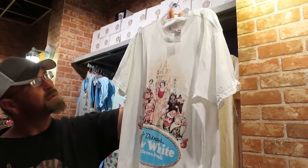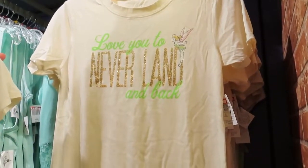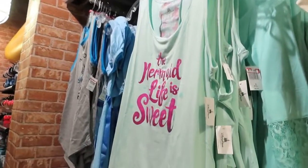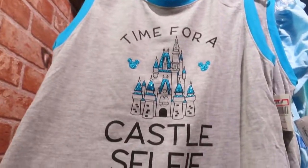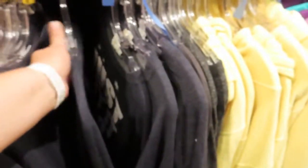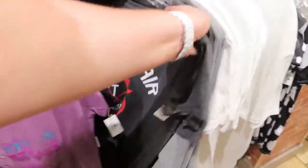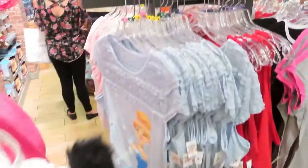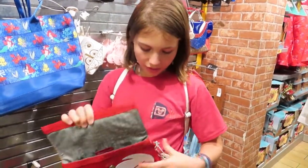I have to have that shirt — it's $9.99. Snow White, $9.99. It says "Love you to Neverland and back." They have this mermaid "Life is Sweet" for $12.99. "Time for a castle selfie" — $9.99. Starting to get in some of the sweatshirts. Cinderella shirt for $4.99, bunch of sizes.